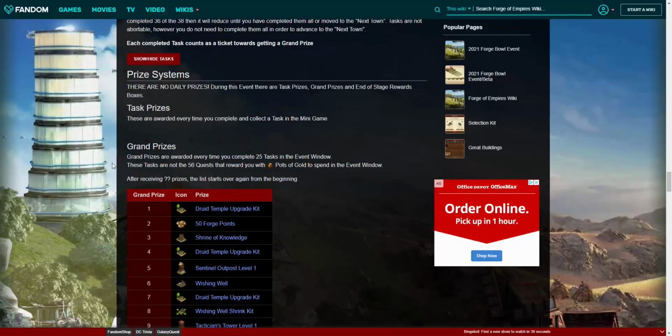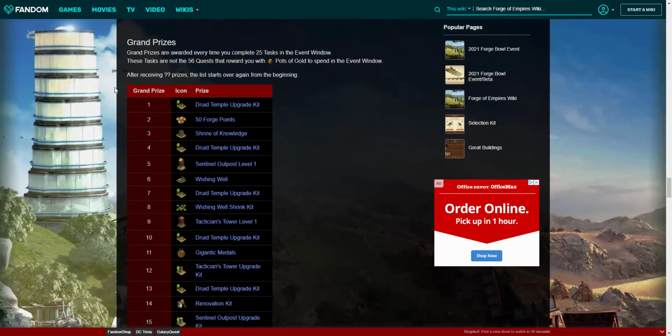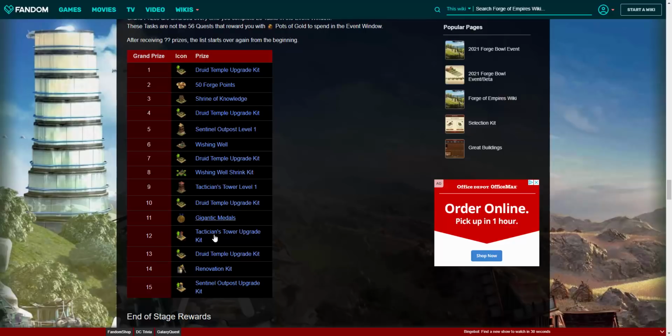Now this event does not have daily prizes as we have come to know and love. We are stuck with two main ways of getting prizes. The first is our standard grand prize system that we see in every event, and these grand prizes are collected by completing 25 tasks in each town. So I will show you how that works in a moment, but as you can see here, it's a pretty standard lineup of pieces. There is the Sentinel Outpost, which is nice to get.